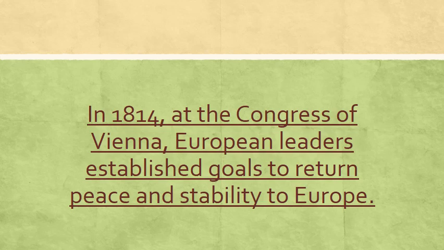So 1814, all these European countries come together, and they say, you know what? We're going to establish ourselves goals, outcomes to return peace and stability to Europe. They say things have been kind of crazy. I mean, there was the medieval times, the Middle Ages, which is the same thing, Renaissance, Reformation, all kinds of wars, ages of exploration, trade, Enlightenment, scientific revolution, the American Revolution for Britain. Now this French Revolution, they say, you know what? Let's just call it a time. Let's establish goals of peace, stability. Let's get ourselves back on track here in Europe and come together and really work and strive for peace and stability. And that's where our story of Europe ends for the year.